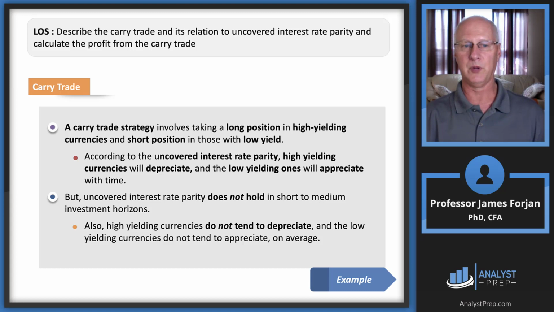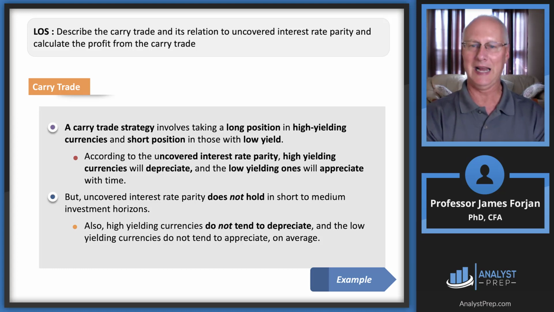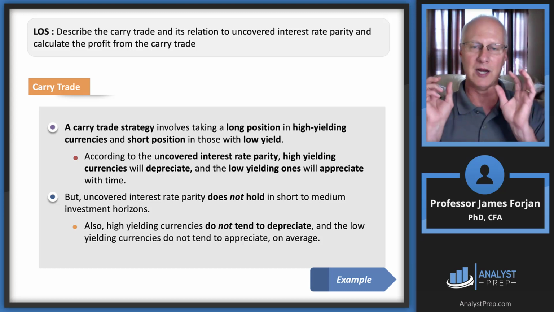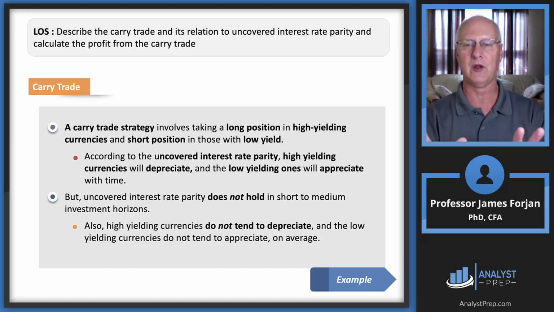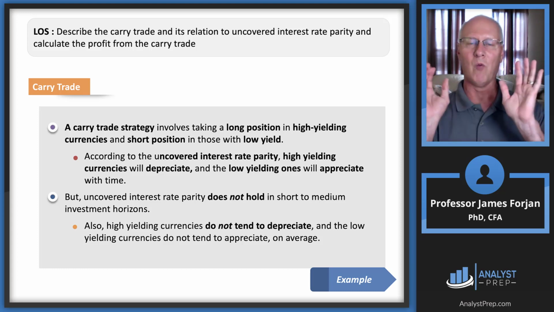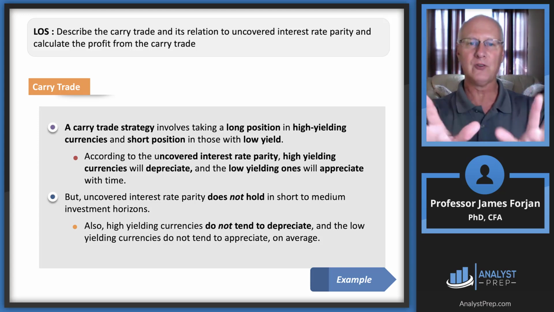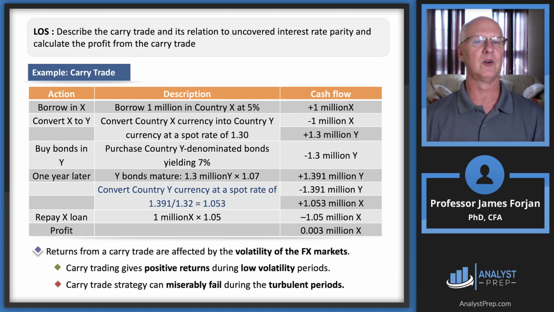low-yielding ones will appreciate. What we know is that this is probably not going to happen in the short term, and that short term might even extend to the medium term. So we're going to try to use what we understand about carry trades for a long-term understanding. Look at that last circle point: high-yielding currencies do not tend to depreciate. What did that Olympian, that gold medalist, say? This is not the easiest thing we've ever done. So we need to worry about what actually happens versus what these parity conditions are going to teach us.